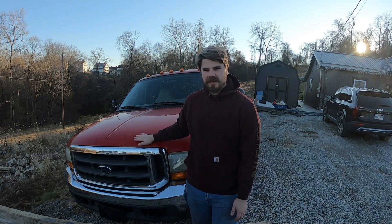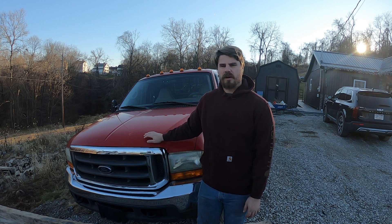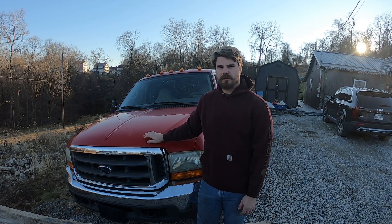What's up, guys? Welcome back to Red Maple Ranch. I'm Sean, and I was recently able to pick up this Ford Power Stroke 7.3 liter and just wanted to do a quick overview video of what it needs now and kind of what work we're going to be doing to it in the future to get it ready for some work.